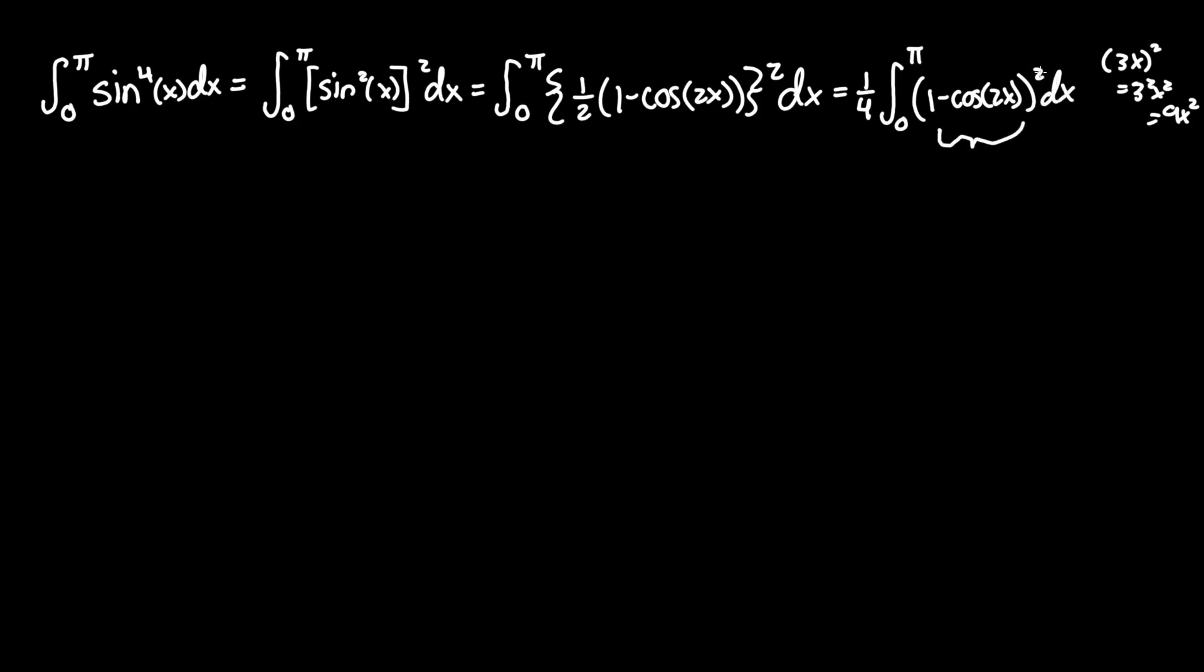Unfortunately, we still have to multiply out this integrand here since it's being squared. I'll just do that out by itself without the integral. So this is one minus cosine of 2x times itself. And doing that out, we have one times one, which is just one minus cosine 2x twice, which is just minus 2 times cosine 2x. And we have to add, since it's two negatives being multiplied by each other, cosine of 2x times cosine of 2x, which is just cosine squared of 2x. And that is what's inside this integrand.